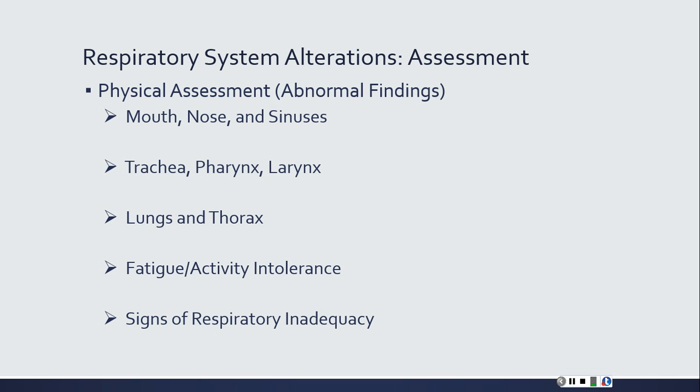All right. I know we're talking about respiratory, but you can't keep it all bottled up in respiratory because it's all connected, right? And then the lungs and thorax, you're going to look for any discolorations, masses, lesions. You want to see what? When I look at the patient, I walk in, I'm going to assess their breathing.